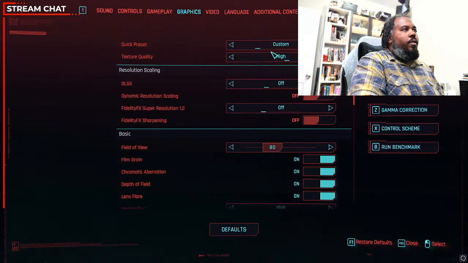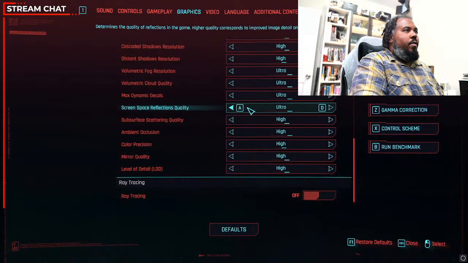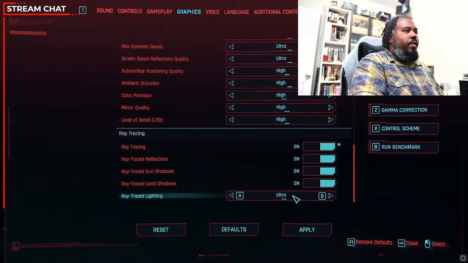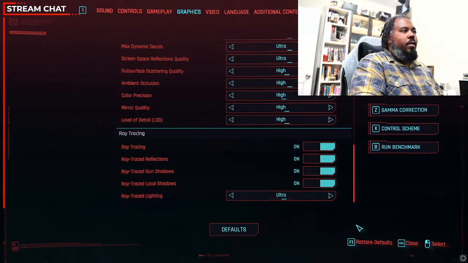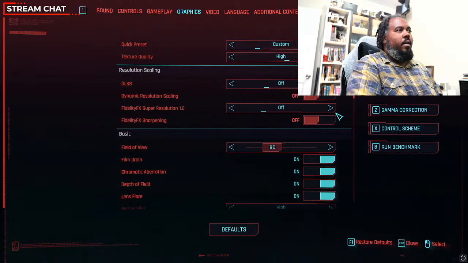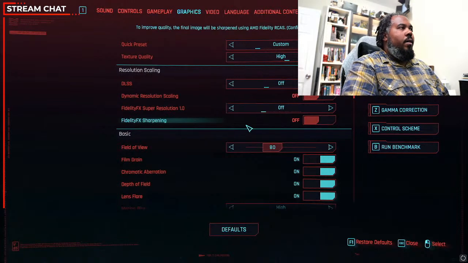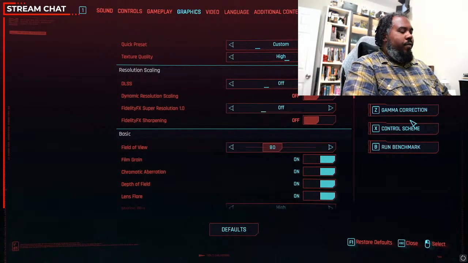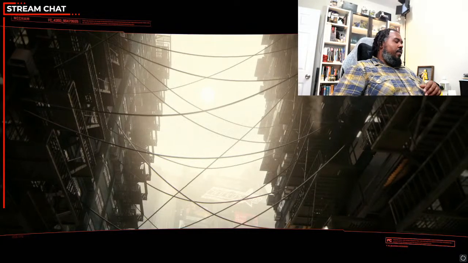So this is probably going to be our last test on this setup. So all that's off. We're now going to turn ray tracing on Ultra, apply, make sure DLSS and FSR are off, run that again.